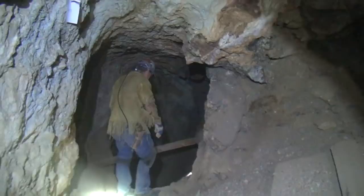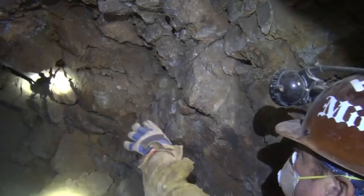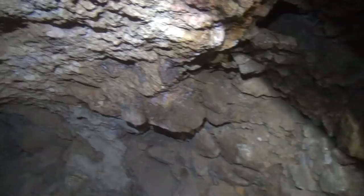All right, let's take a look at these stopes, because I'll tell you what, they don't make big holes unless they're finding something. See that stope down there? Yeah, some monkey brought in a beer bottle. What is that all about? That's a good-looking stope. And why did they do that? I'll show you why. Right here. See that? Doesn't that look good? Oh yeah, that's some of that good stuff. Right up along this, you can see there's the hanging wall and there's the altered fractured country rock right there. And this right here is what they were going after. Ooh, that's some good looking stuff too. I'm gonna have to sample that.